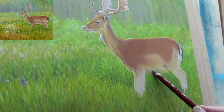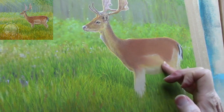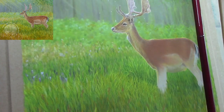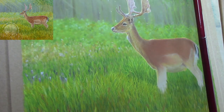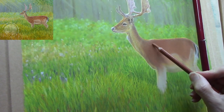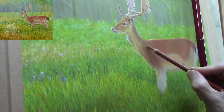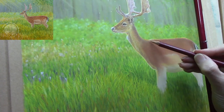I don't think that's in the reference image, but you don't want your subject to look like it's been cut out and stuck onto a painting. You want it to be part of the painting, as realistic as possible. Unless that's the sort of thing you want to go for if you're working in a more stylized style. But for me, it's all about realism. So getting those little things like foliage reflections is what I like to do.